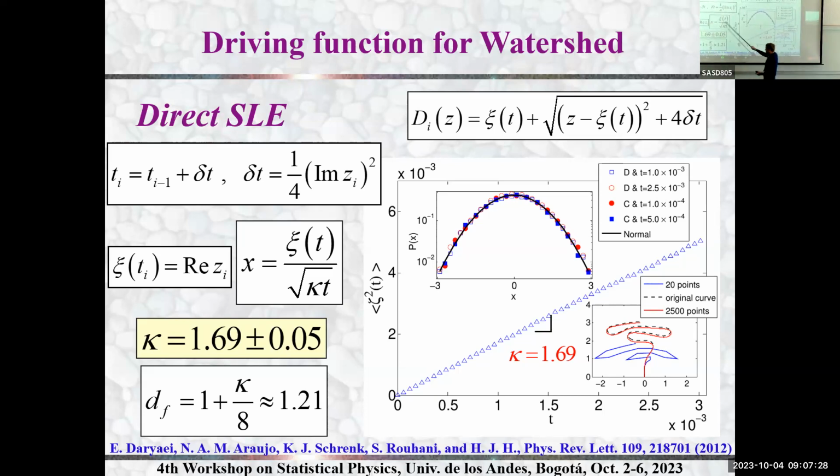Well, and then you see here, this was the displacement, and these are plotted one against the other, and you see also that the probability distribution follows very nicely a Gaussian.